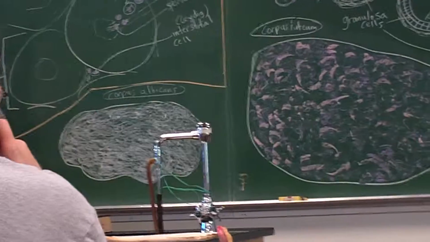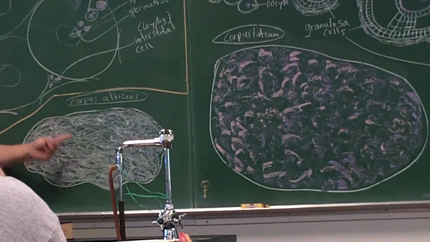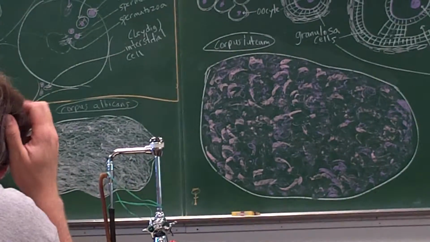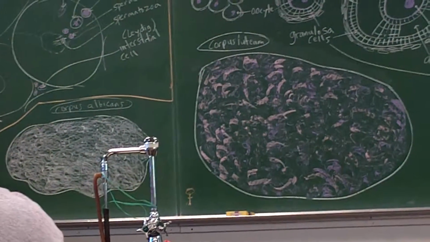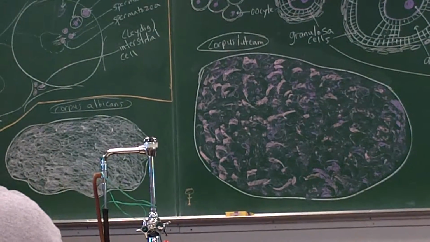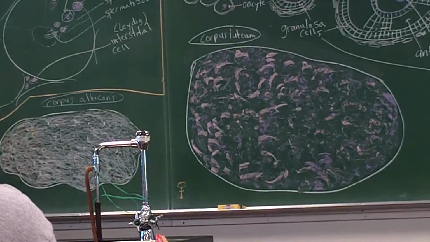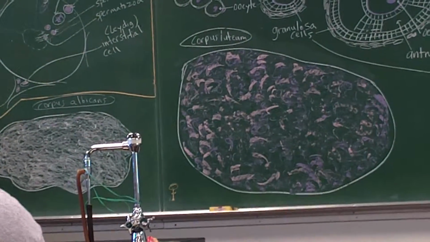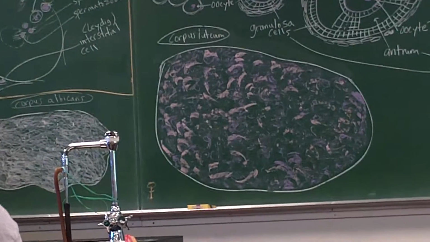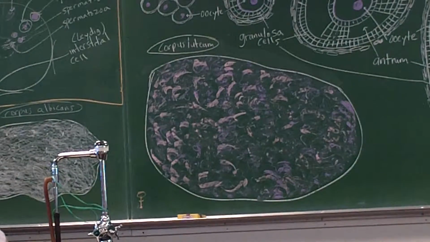To me, it looks like a little cloud, some kind of puffy white cloud. You'll see little purple specks in the puffy white cloud. Those purple specks are the nuclei of fibroblasts, which are secreting collagen, making scar tissue. So again, you're going to have to look at special slides that are labeled corpus albicans to see this. All right, any questions on what we're going to be looking for on the ovary slides? All right, let's get started up.